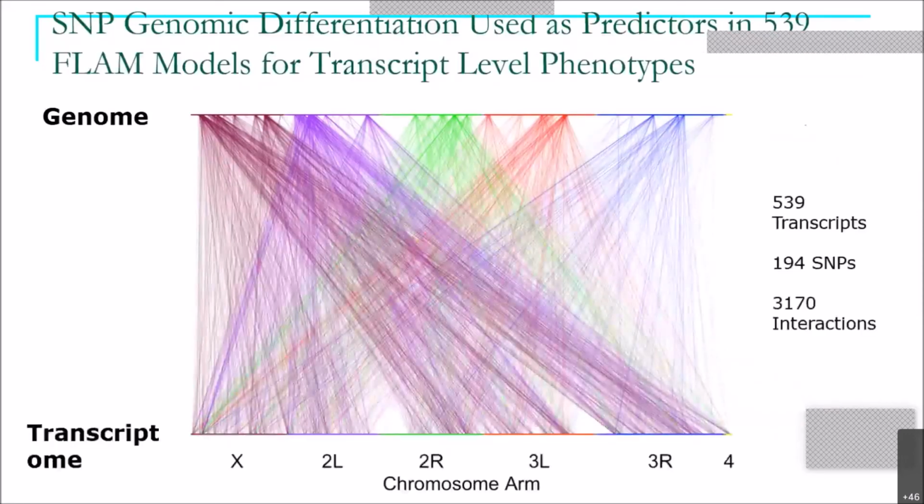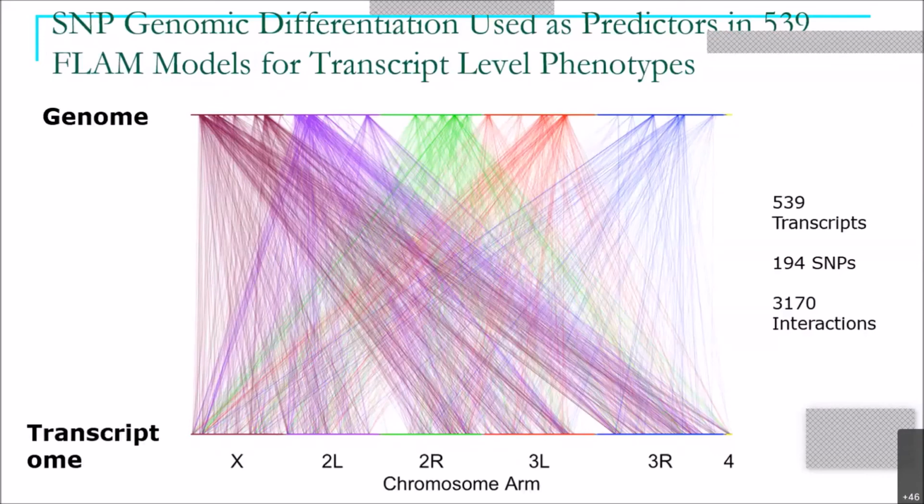If you then look at all the SNPs predicting the 539 statistically differentiated transcripts at day 21, and you bin your SNPs into 194 linkage-independent bins. You'd have to read the paper to get more detail on that. But basically, we're using 194 highly significant SNPs that are spaced apart in the genome but are highly differentiated. You end up with more than 3 interactions between genome and transcriptome.